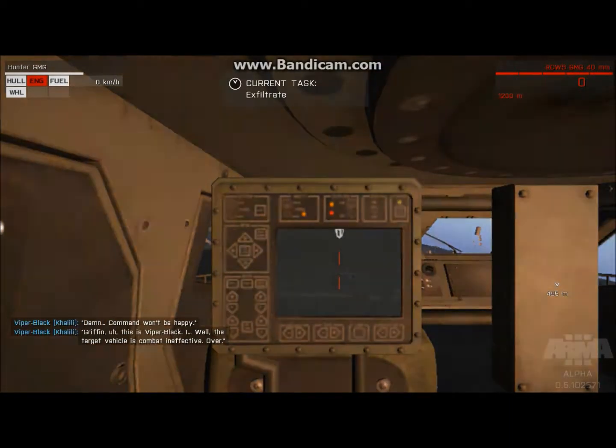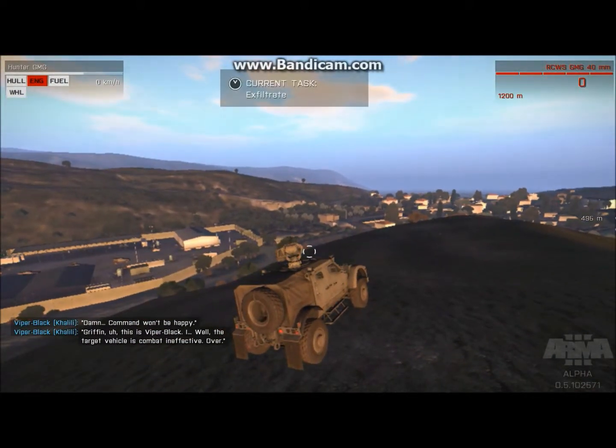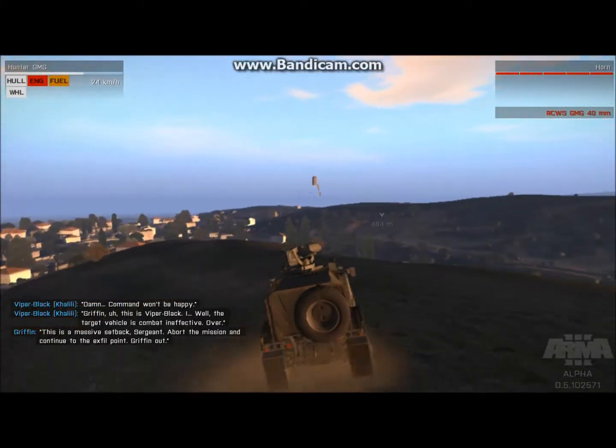Griffin, this is Viper Black. The target vehicle is combat ineffective. Over. This is a massive setback, Sergeant. Abort the mission and continue to the exfil point. Griffin out.